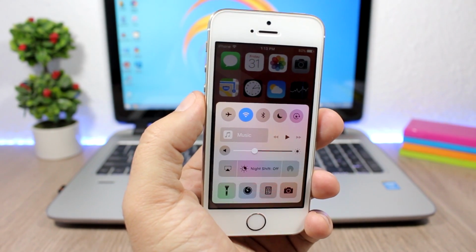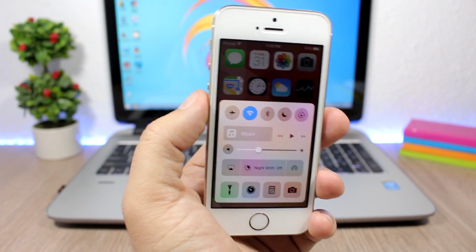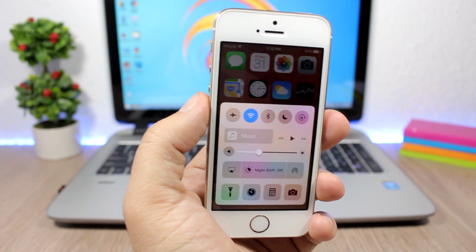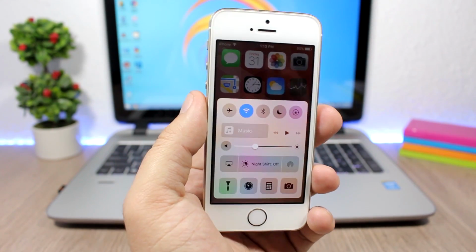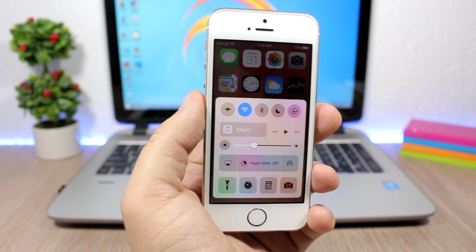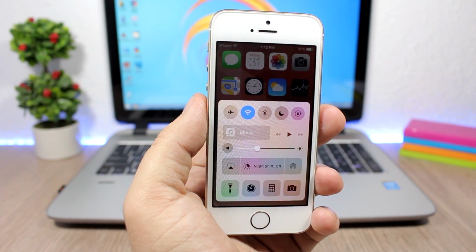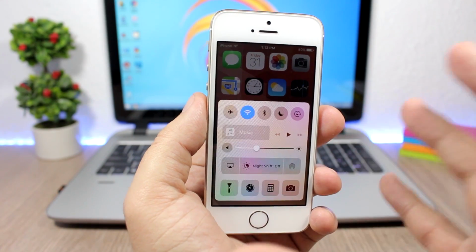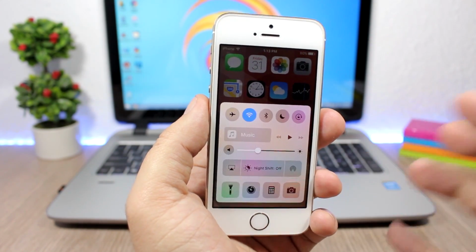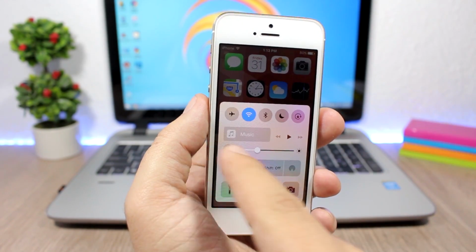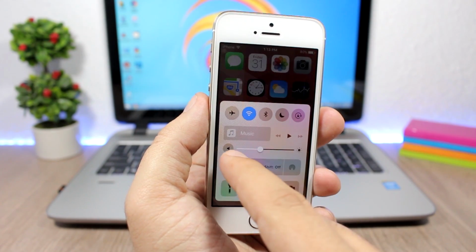Horseshoe. Now this is actually a very famous tweak for iOS 10 for the Control Center of iOS 10 devices, and I don't know why I haven't put it in my top 10 videos yet. That's really stupid, but anyway, better late than never. So what it does is it combines two pages of the Control Center into one, so you will have your toggles here, your controls, as well as your quick launches. And you can see here you can have the volume or the brightness.